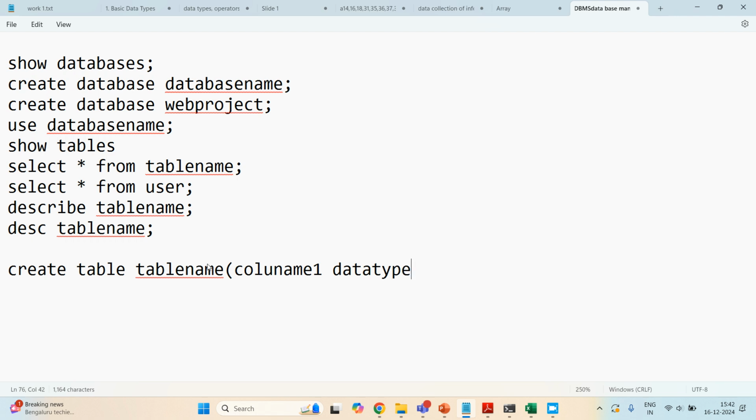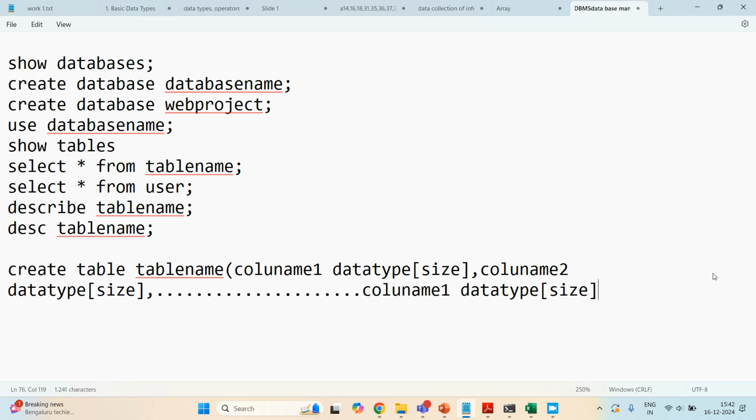If you have any size, mention its size. If not, no need of anything. So the first column name, its data type and its size, like that. Second column, like that, whatever number of columns you have, represent all the columns like this, and then close the parenthesis and then semicolon.